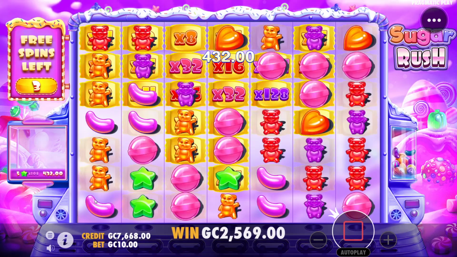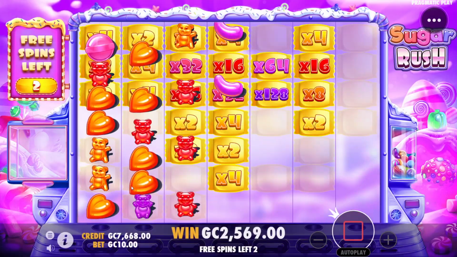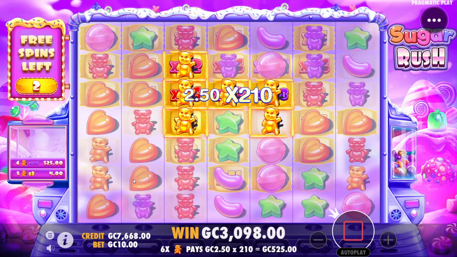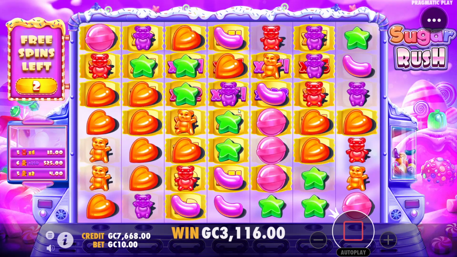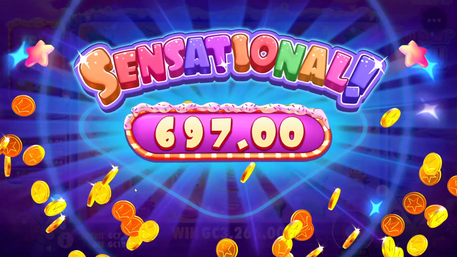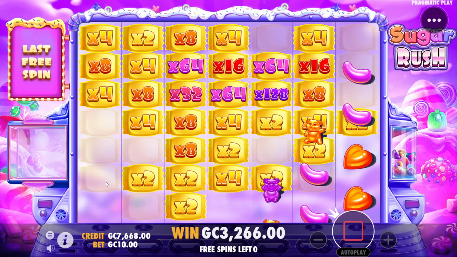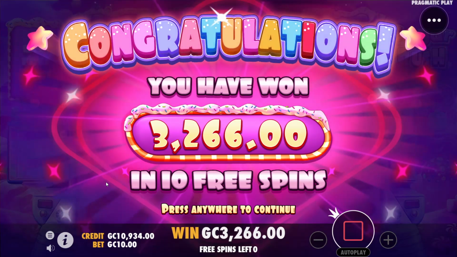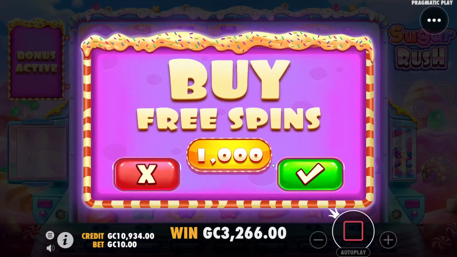Stars and... I mean, give us a retrig. $5.25 for the smallest hit there. Hearts. Stars. No stars. 700. I got two spins left still. Please connect. Nope. Alright, last one. Come on, connect for us. Ah, I couldn't connect. 3,266. That puts us in profit overall. Wow. Okay. Spin number 8.